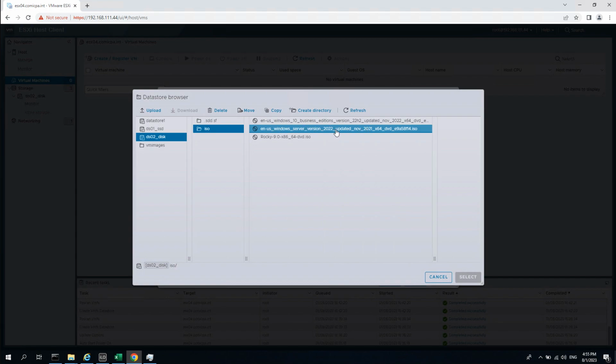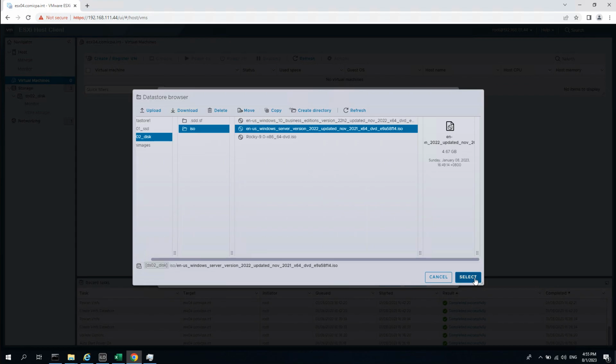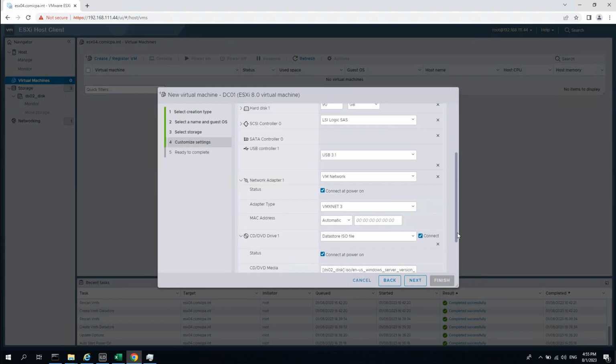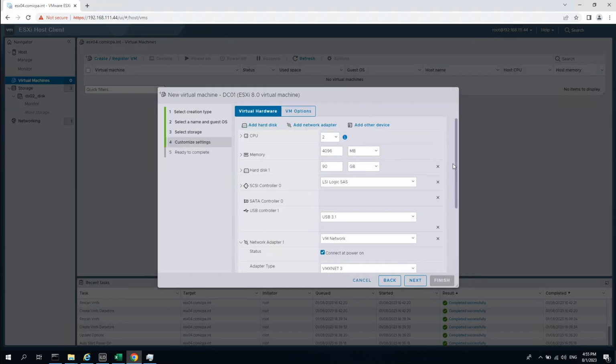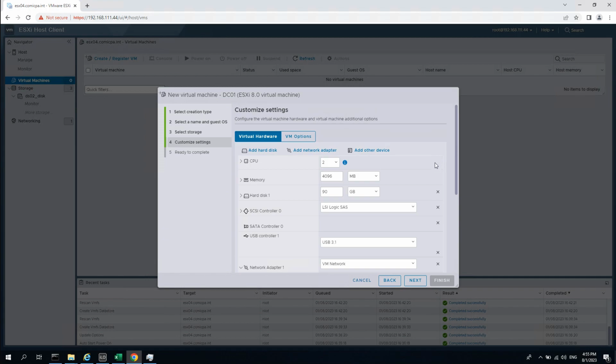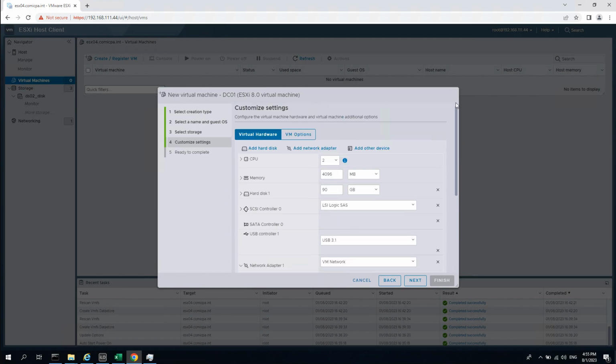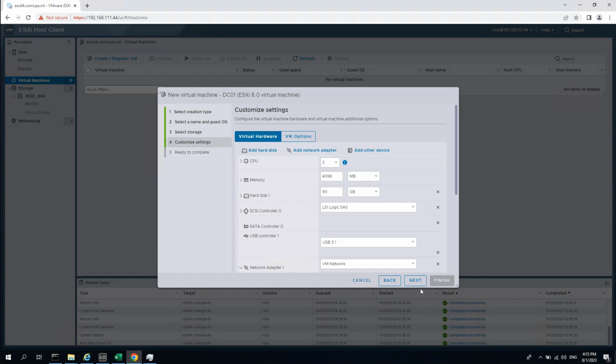Windows Server 2022. Let's let it. Okay, I think 2 vCPU and 4 GB memory is enough for this small scale virtual domain controller.